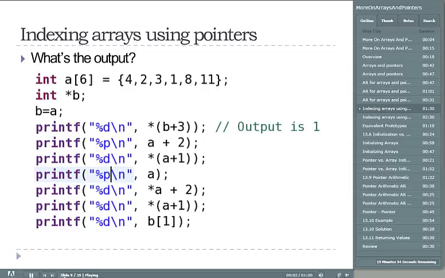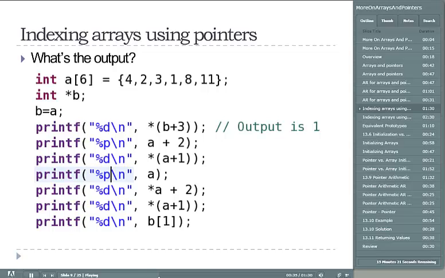So following along in the book, we're on section 13.4, and you're asked to determine what the output is in this example for each statement, which is using different ways to index an array. And this gets into the topic of pointer arithmetic. Because we haven't covered that, I'll do the first one with you and then try to finish all the other ones. So to begin, notice that B is pointing to the array A. The statement B equals A makes B point to A.